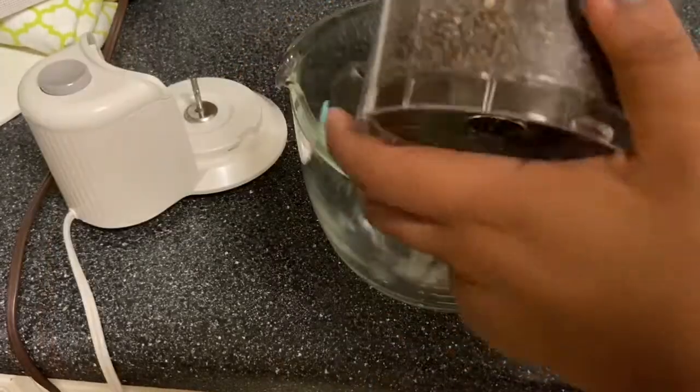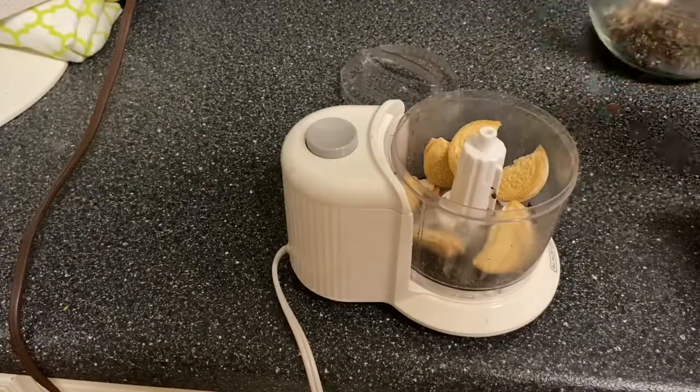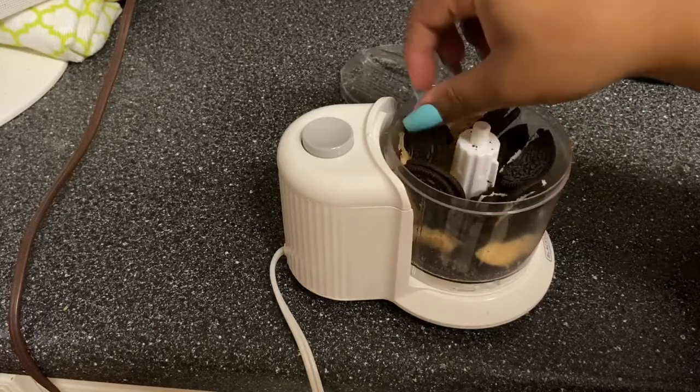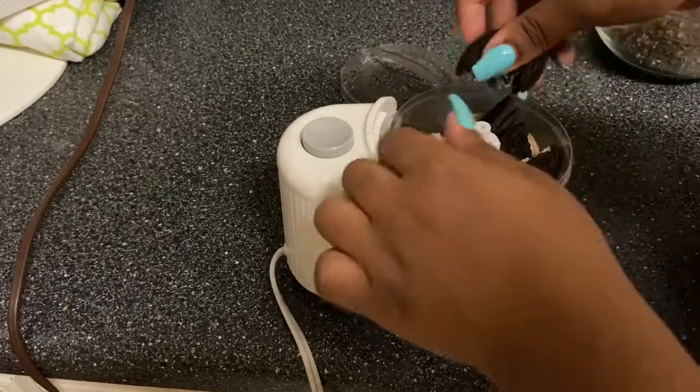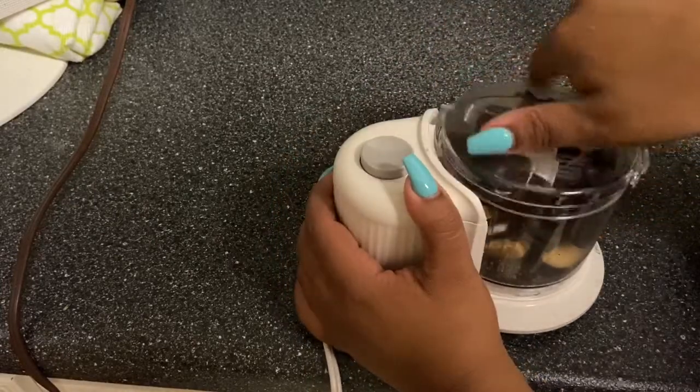John from Preppy Kitchen said that you actually don't need a food processor to do this. You could just bang the Oreos, but I wanted to be fancy and use our food processor. So that's what I'm doing right now. It didn't take long to pulverize everything. Just make sure that you don't over-process it.